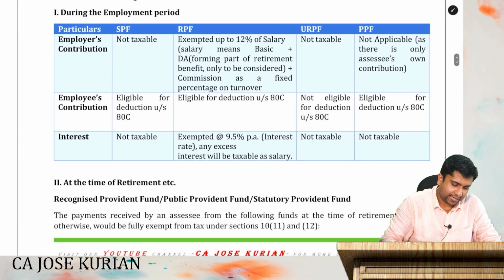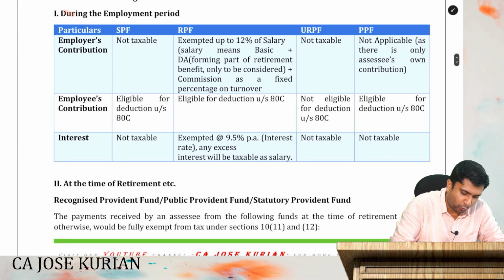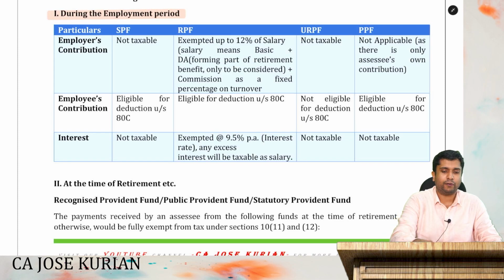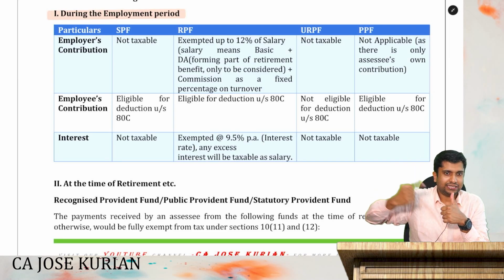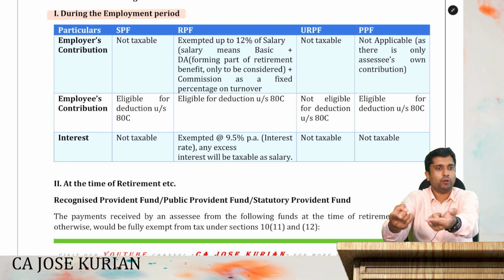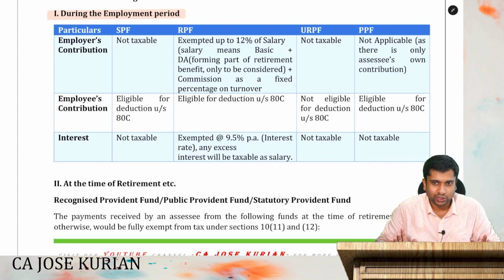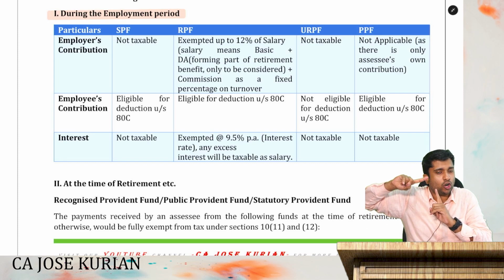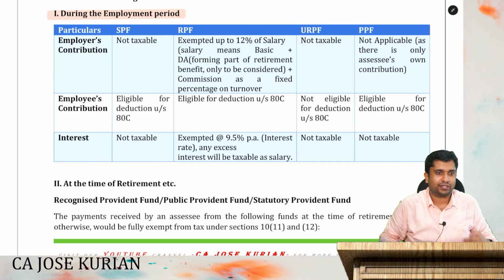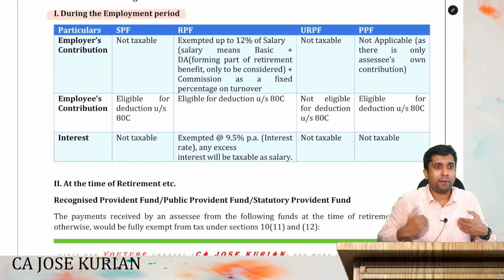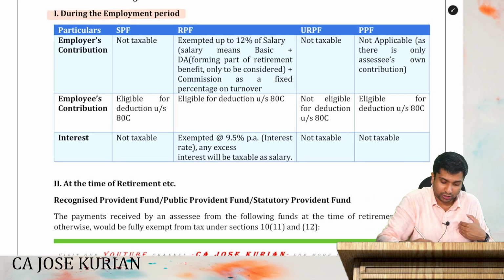So let's understand what is the impact of this provident fund during the period of employment. What do you mean by during the period of employment? Listen, during the period of employment, both my employer and I will contribute to this provident fund account. Yes or no? When my employer contributes any sum to the provident fund account, indirectly I am getting a benefit. What does indirectly getting a benefit mean? Only for my benefit, the employer is spending 1,000 rupees from his pocket.